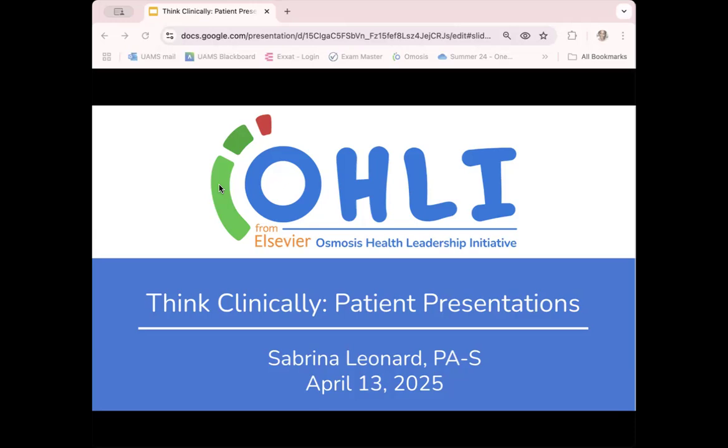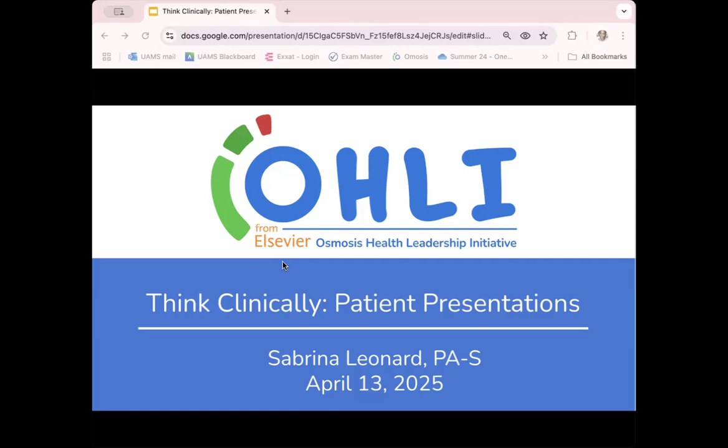So, Osmosis offers a health leadership initiative. It used to be yearly, but I actually had messaged them when they invited me last year that I could not commit to doing an entire year. And so now they offer semester cohorts. And so with that, we actually just get to pilot in new software.